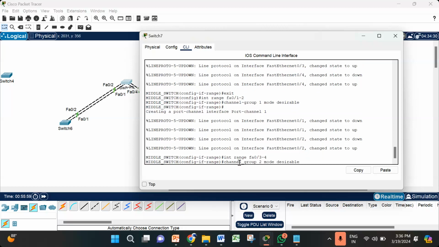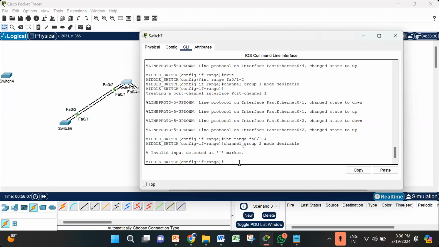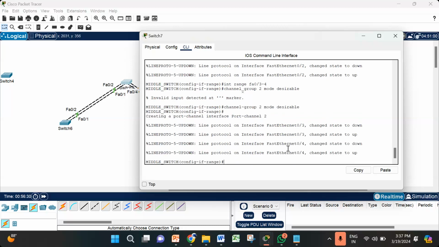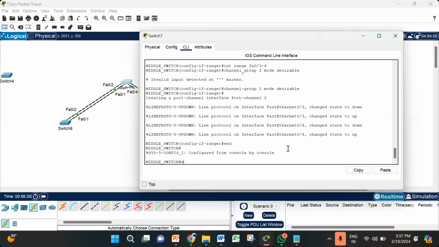By default, every switch will be working on PAgP, so again I'm setting this mode as desirable. Yes, it is desirable, and I say end, and I save the topology.